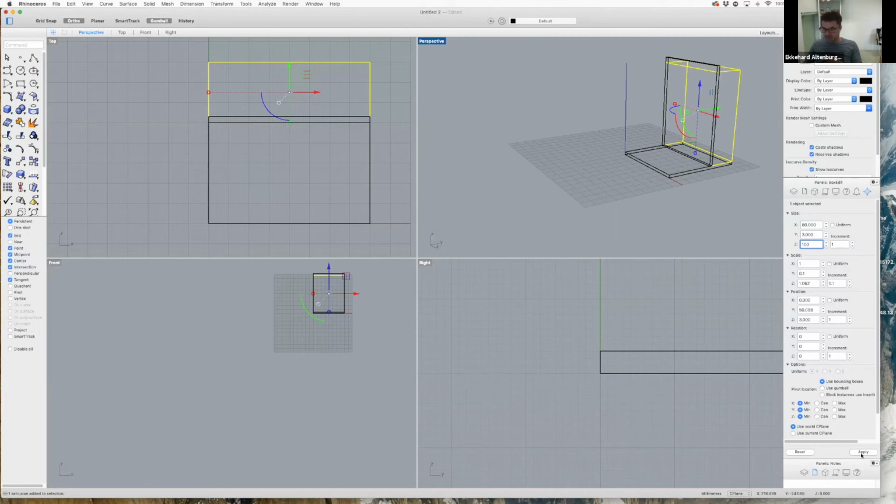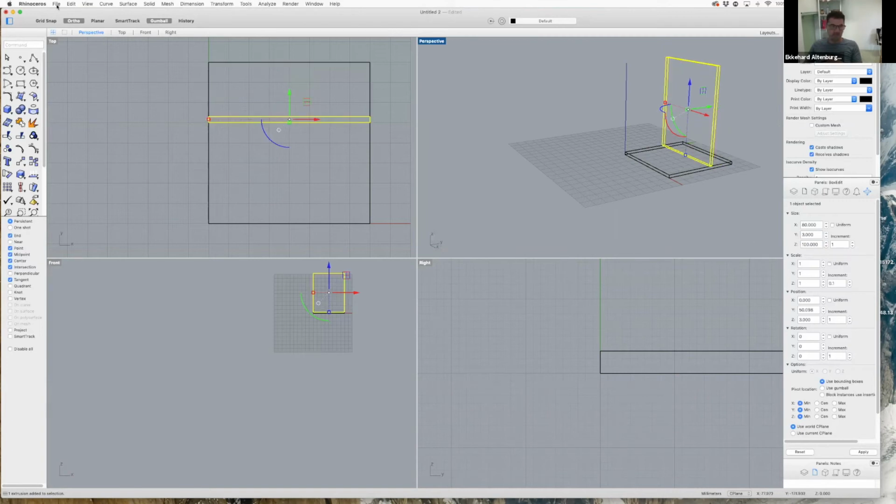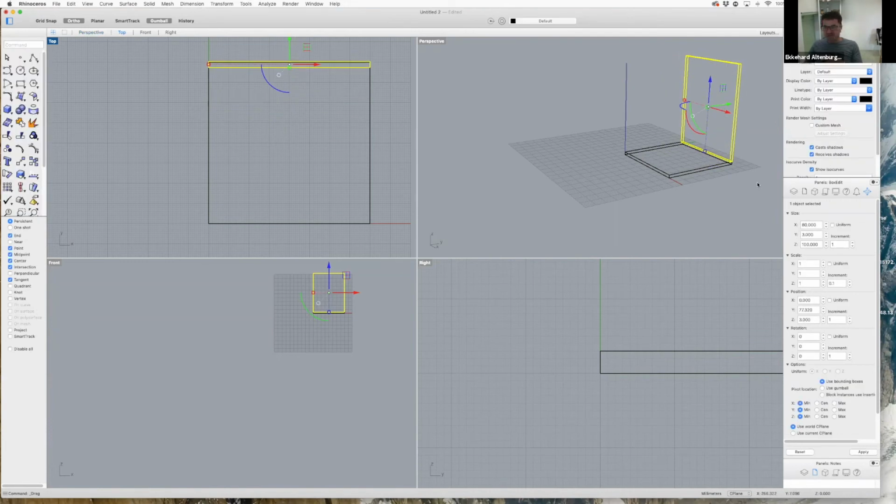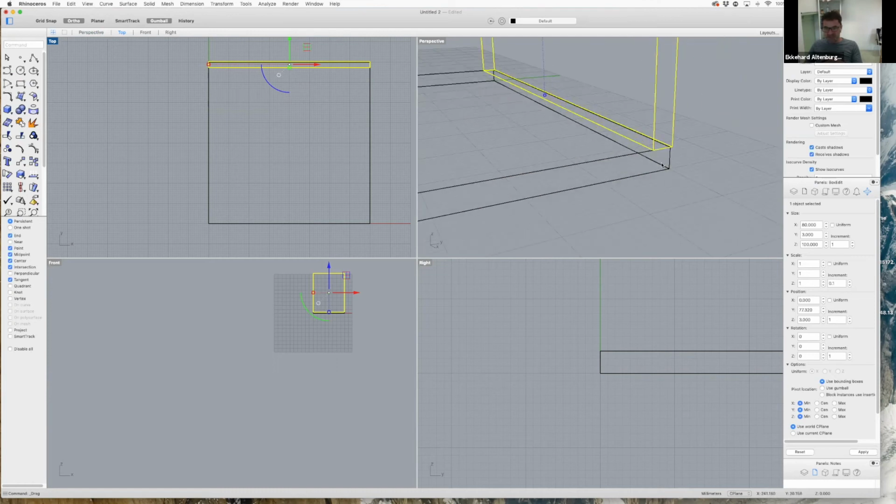And then you go apply. So now we've got this board here sticking right in the middle. You could start again using your arrow and moving it into the right direction, but you never really get it exactly precise.